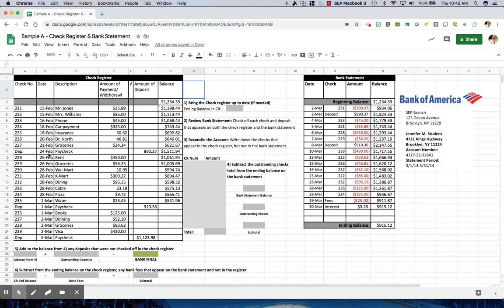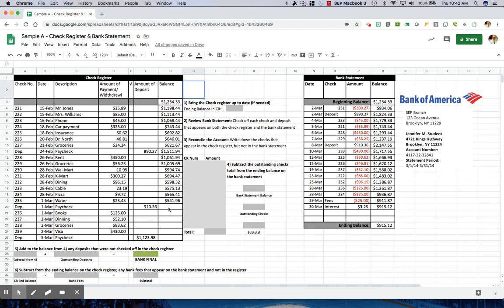When I got down to February 24th, I got a paycheck, so we added that money back into the balance from the line above. And now my new balance is $1,511.94. Subtract, subtract, subtract. So anytime there's anything in the withdrawal column, that is money coming out of the account. Anything in the deposit column is money that's going in.